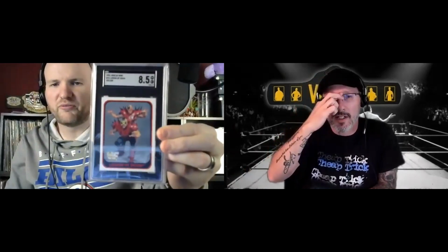We've got some more people in here, so since we have the time, I'm going to run back through the stuff that I've got available. One of one printing plate, Steve Austin from 2019 National. The Steve Austin's $100 shipped. New Jack on-card auto, 300 shipped. Already sold that NWA pack, so can't offer that anymore. SGC 8.5, nice. Road Warriors '91, I think I said 80 or 85 shipped on that. Undertaker 2020 Chrome Refractor SGC 9, 75 shipped. First WCW Macho Man card SGC 8.5, 45 shipped. First WCW Hogan card SGC 8.5, 45 shipped as well.